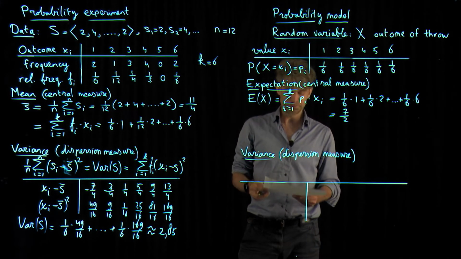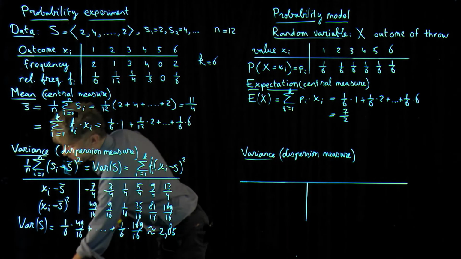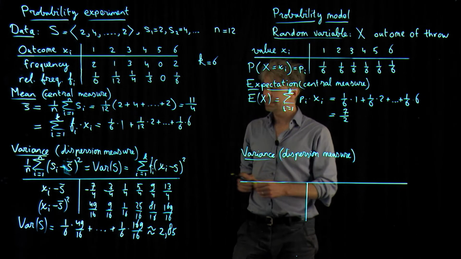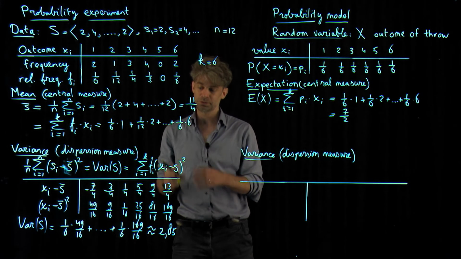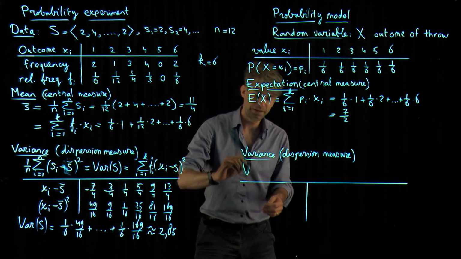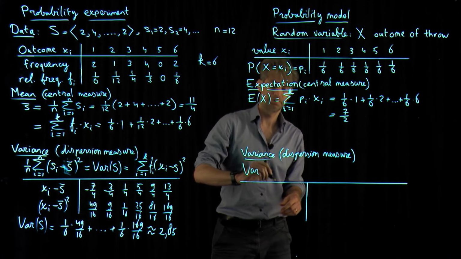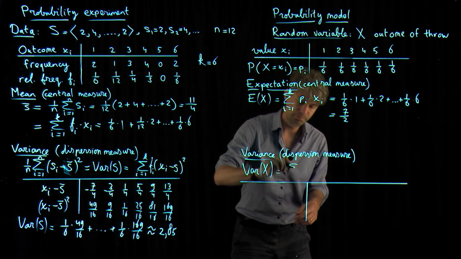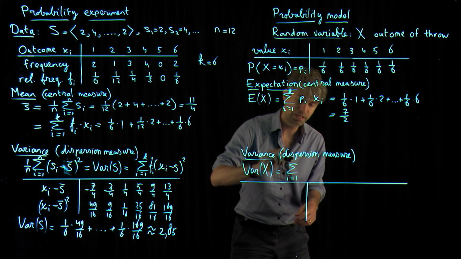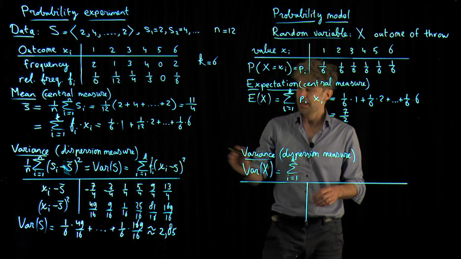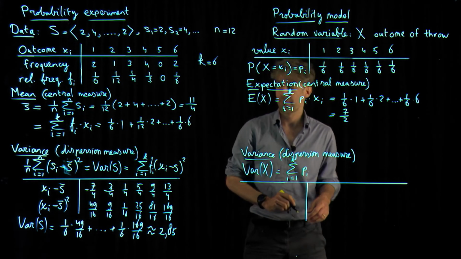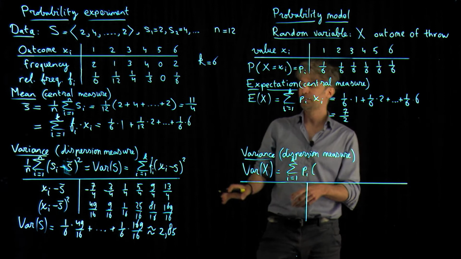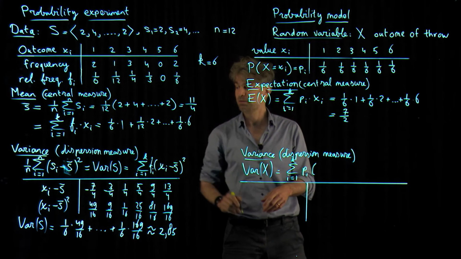Okay, great. So this is the variance, and it gives you an idea of how the data is spread out. And actually now you can sort of guess how it should be defined in case of a probability distribution, because we take this second formula and we replace the relative frequency by the probability. So you get variance of this random variable x equals the sum of i's n to k, or number of outcomes, and then you get p_i times, and now watch out, because we can't use s, which should be s bar really.